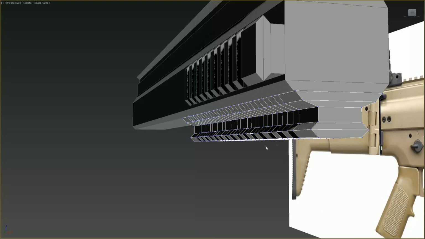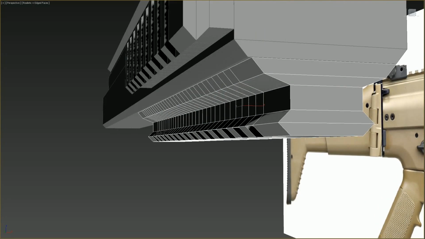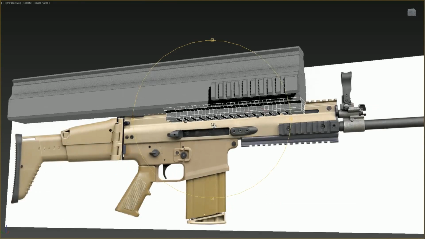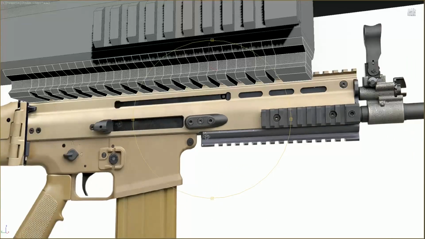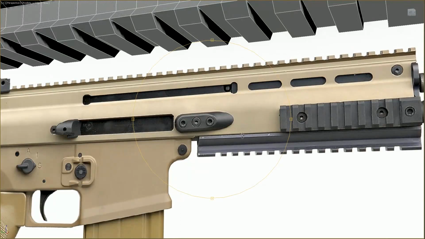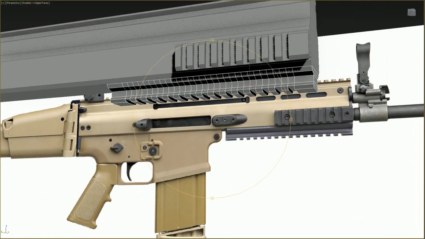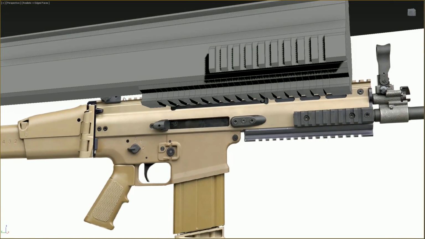Now I think I want to start making the bottom receiver. This is going to be the most complex part. It's usually the most complex part when modeling, especially AR-15 based guns. Although this is not an AR-15 platform, it's similar to the AR-15 platform. Now here I am just going to look at the model just a little bit, look at what I need. There's some curves here, but it's fairly boxy. This part over the magazine is raised compared to the back end where the pistol grip is.